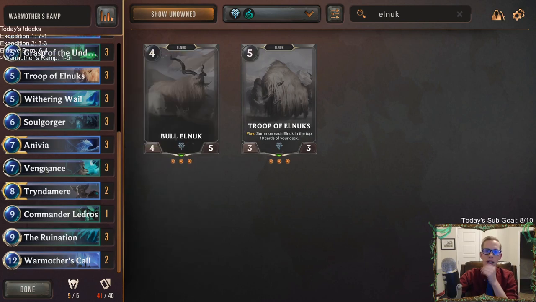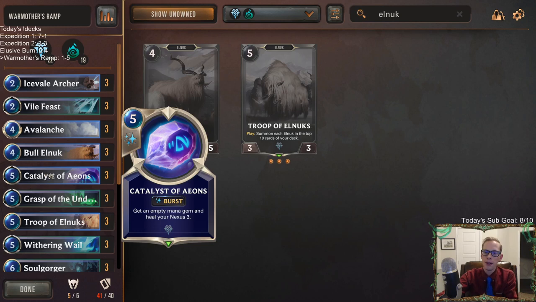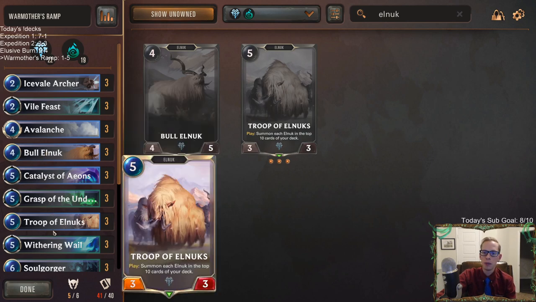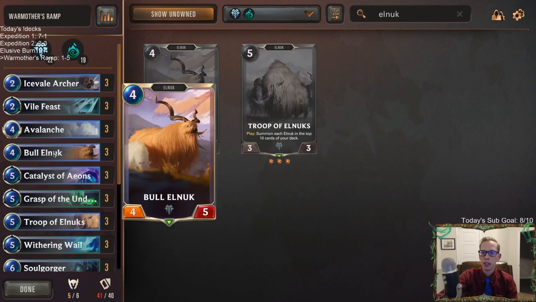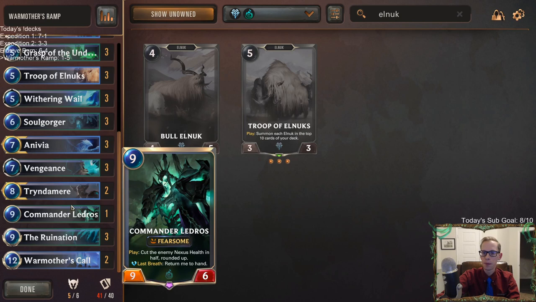Because that's what I think. I think you need to get a little bit more mid-rangey. Get rid of having such an incredible top end. It's not like I'm throwing in a bunch of 1 and 2 mana cards. We're still putting in powerful cards. Troop of Elnux, Bull Elnux. I know Troop and Bull are not really great hits off of Warmother's Call, but we saw those games. You gotta at least survive to get to Warmother's Call. It doesn't matter if you're putting creatures that aren't as good in with Warmother's Call if you don't survive to get there.